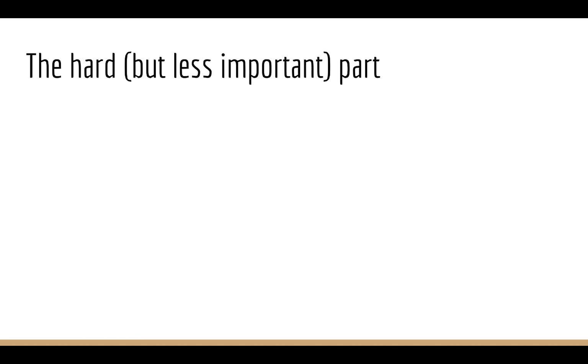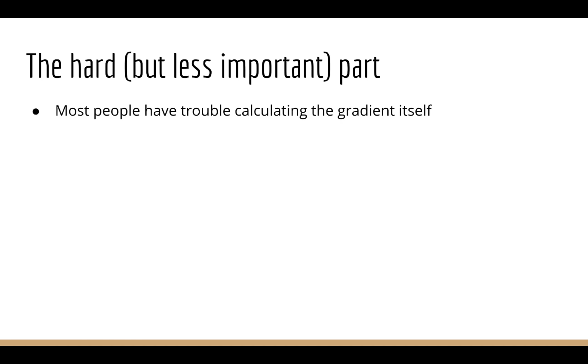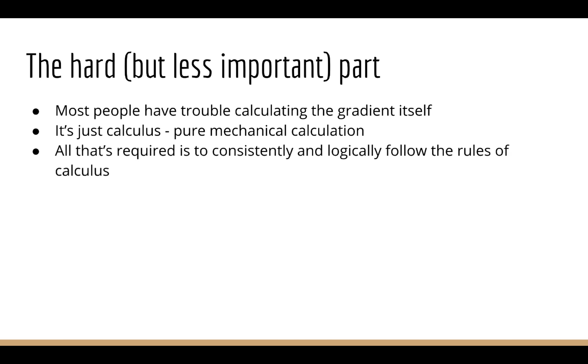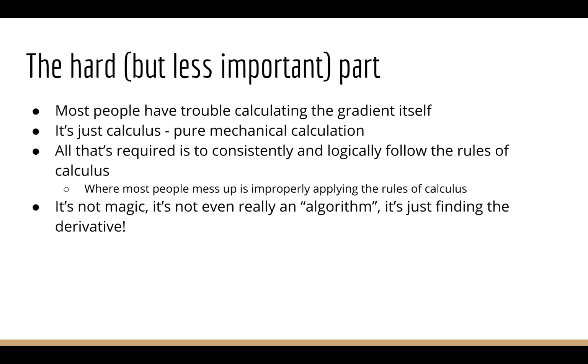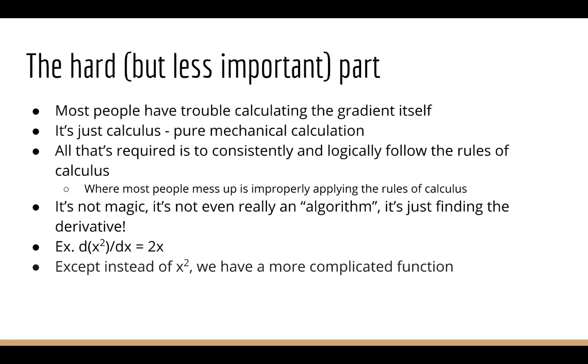The thing that most people have trouble with is calculating the gradient itself. But keep in mind that this is just pure calculus. All it is is purely mechanical calculation. Follow the rules of calculus, and you end up with some complicated result. So remember, this is not magic, and it's not even an algorithm per se. It's just calculus. We're just trying to find the derivative of something. That's like saying, here's a function x squared, let's take the derivative with respect to x. It's no different from that, except that instead of x squared, we have a much more complicated function.